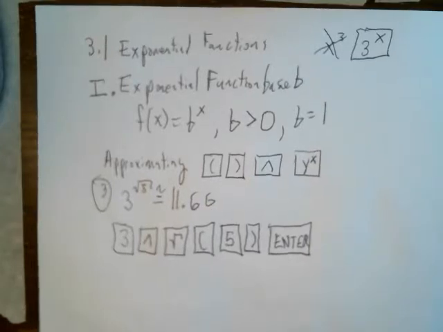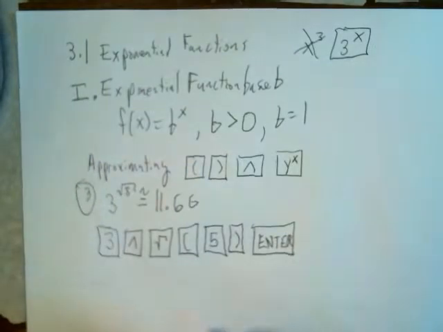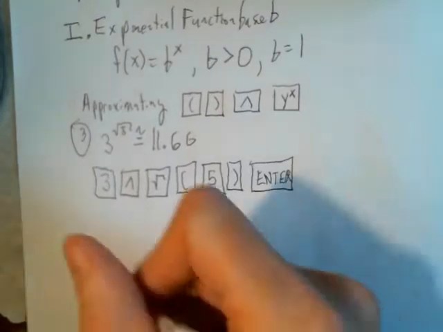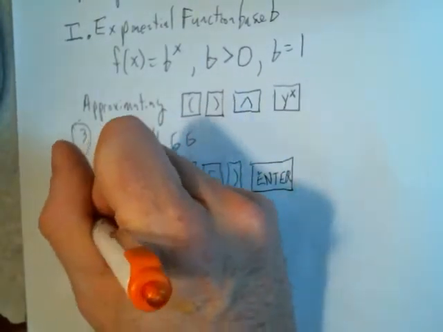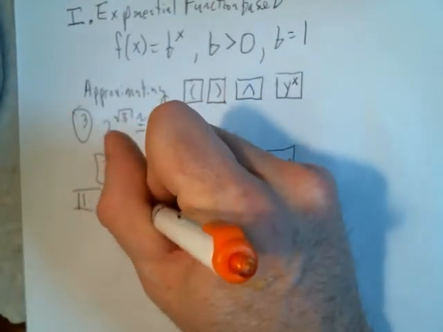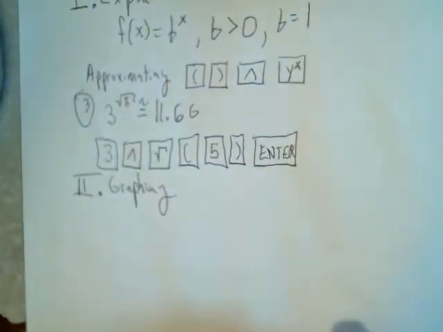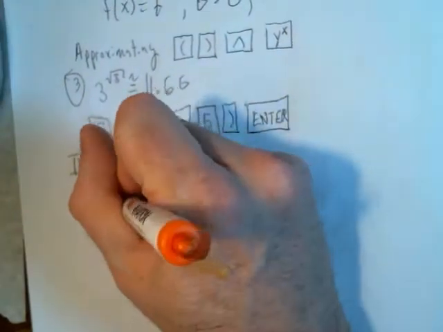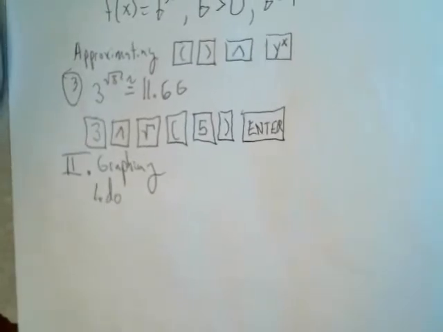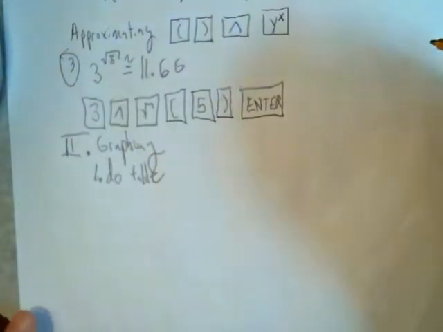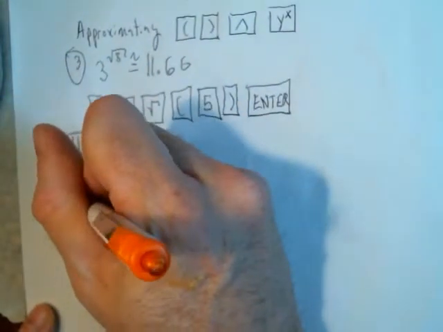Once you are able to evaluate these things, you can do some graphing. Obviously, you should be able to do some of these in your head, not like this one, but like 3 squared or something. But anyways, let's go ahead and take a look at graphing. We'll be doing translations here in a second, but you can also do a table to check your work. And obviously, if you're doing a translation like we did on the test, I would want you to first draw the basic graph and then do the translation. So to draw the basic graph, you can always use a table. Okay, so do table. Let's look at 16.